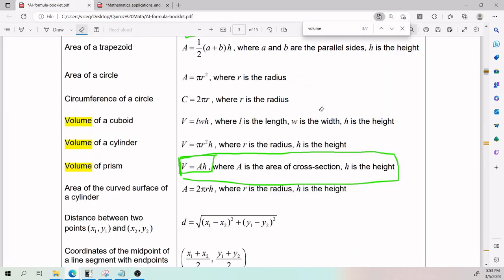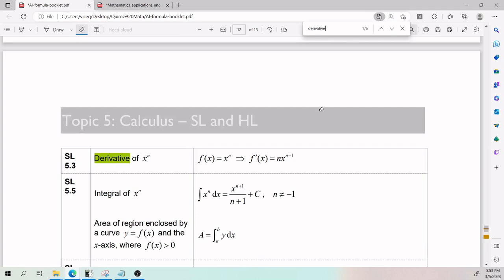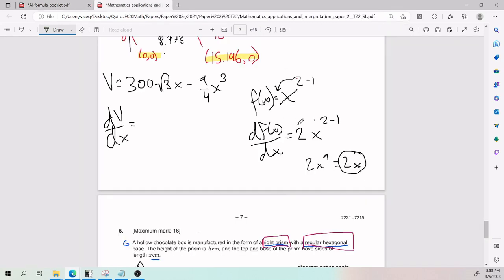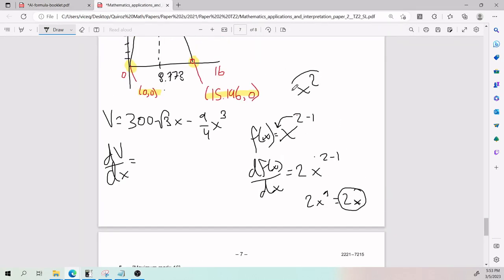I know it's a little bit weird, but the derivative of an exponent is right here in your formula booklet. So if you ever forget it, you can check for it there. It looks a little weird because they put n in between and stuff like that, but it's no different. The exponent goes in the front, there's the n, and you subtract by 1. So that is the derivative of x squared.